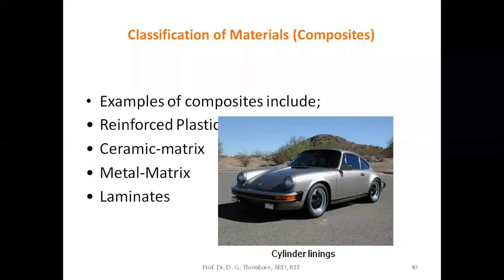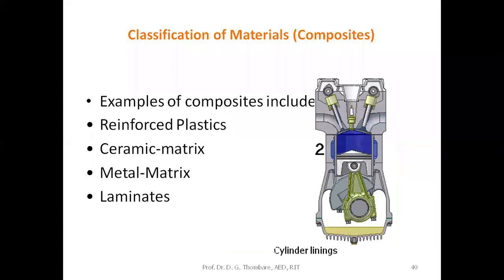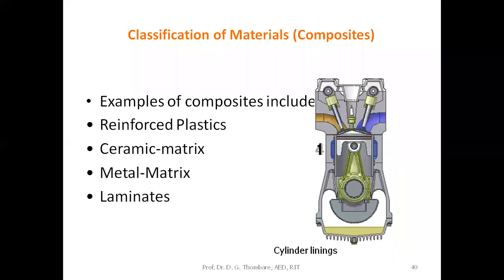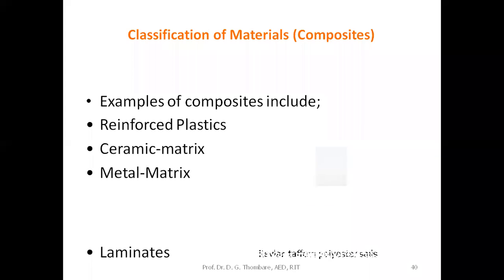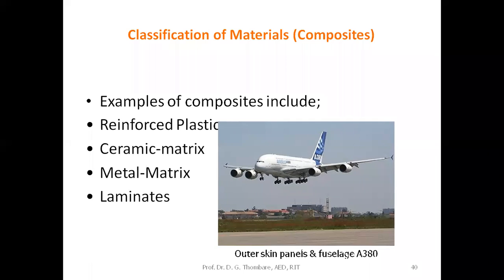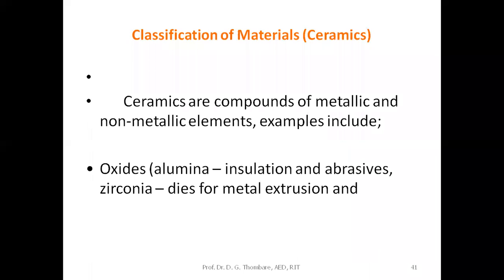You can see an automobile car, which is a combination of a variety of materials. You find here sheet metal, either steel sheets or aluminum sheets. You'll find here casted parts, you find here glass, you find here wool, you find here foam. You will find so many varieties of materials which are used to build a car, to make a car a wonderful piece. You can see an engine which is subjected to very high temperature. That is made of metals, but metals require certain treatment so that they can withstand this high temperature. So there are many applications of the material.